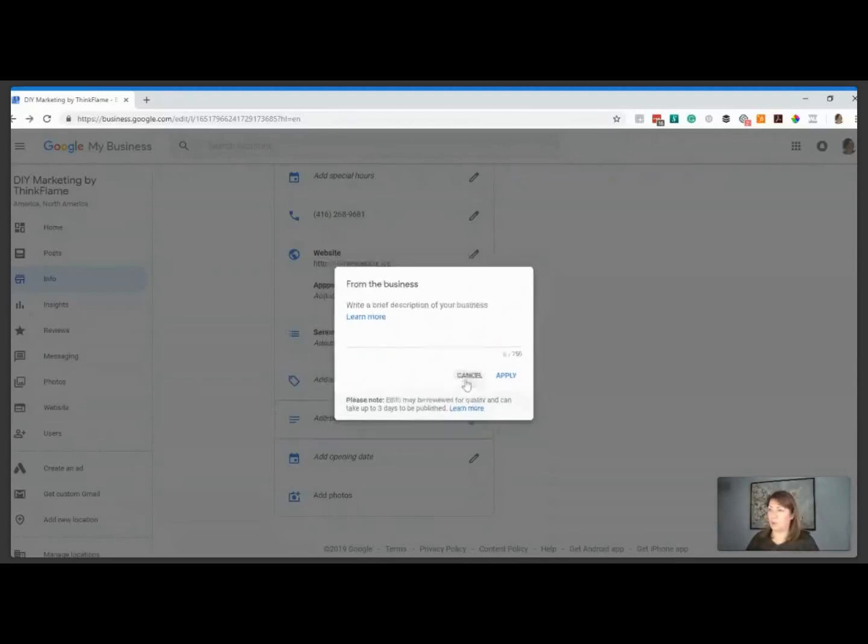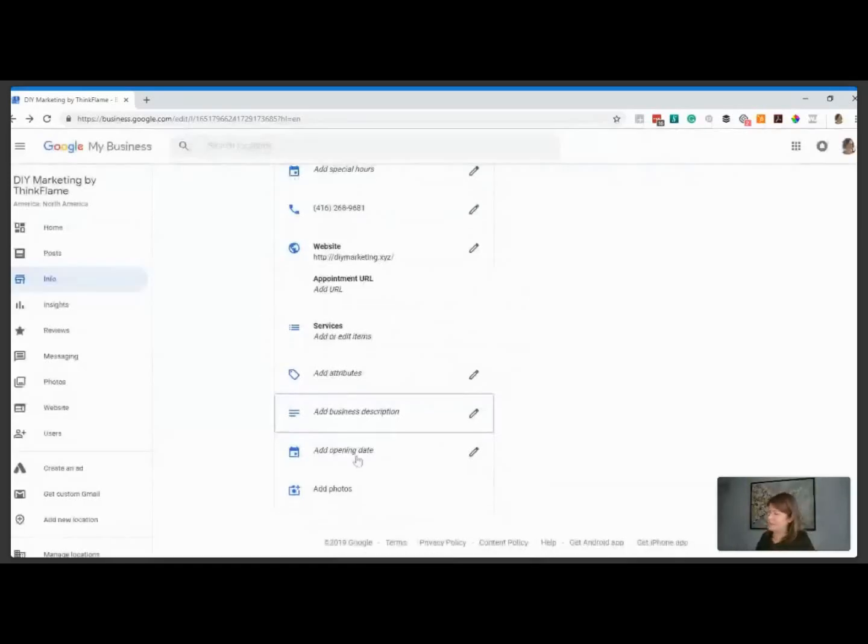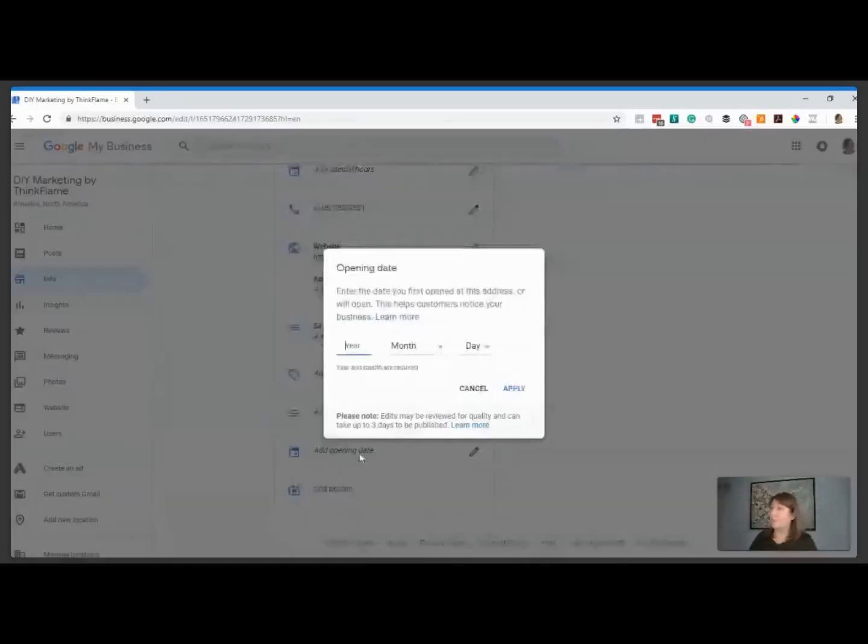Okay, so opening date. And you don't have to put this in, but if you've been in business for a while, this is really good for a couple of reasons. One, it tells Google that you're in it for the long haul, and the length of time in business does affect how people show up in rankings. And as we all know, with people searching more and more on their phone for services and goods, that ranking really makes a big difference. And so this can really help you the longer you've been in business.